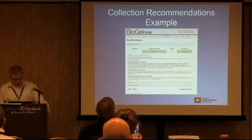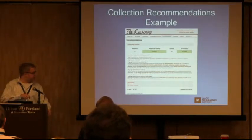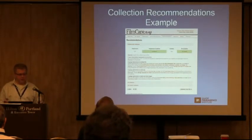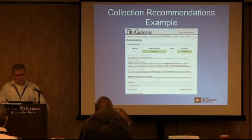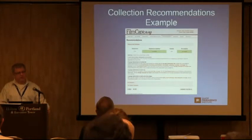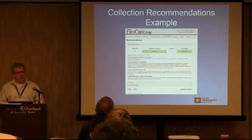So what you'll see here is a really big list, and you can expand each of these sections for your collections. But what it does is it provides advice on, if you say you don't have a best practice or acceptable temperature environment, how to get there. Same for RH. And depending on your materials, it provides advice. Let's say you have acetate. It will provide advice on how to do an acetate assessment using AD strips. It'll provide advice as to what kinds of decay to look out for using the visual decay guide. And it will also provide advice for a storage calculator so you can plan hypothetical environments and what that would mean versus your current environment.